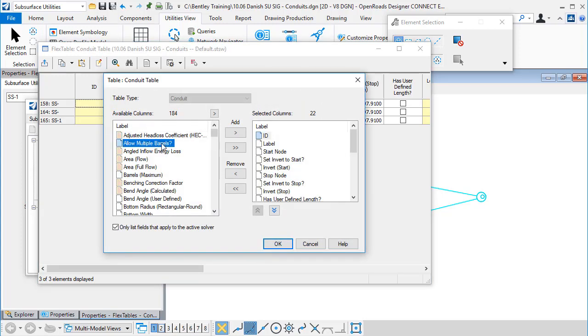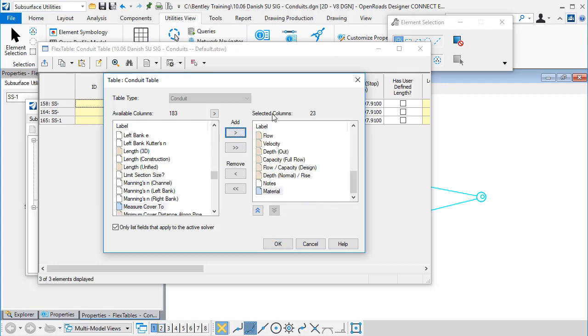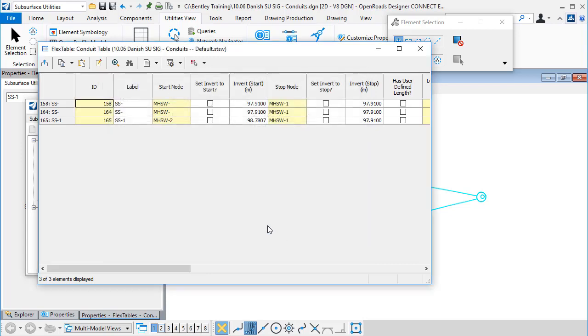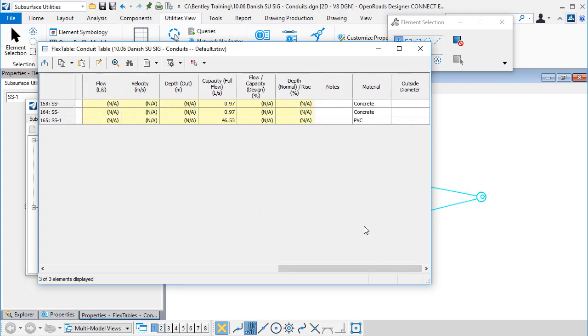And I first want to add the column for the material. So I just press the letter M on my keyboard to scroll down to material, click add to add that into the list of selected columns on the right hand side. And then I want to scroll down again and find my user data extension column and add that in as well. Click OK. And then if I scroll across to the right hand side, we can see those two added columns. So I can now click in this field and I can type a value, a piece of text, that I can use for that outside diameter annotation.